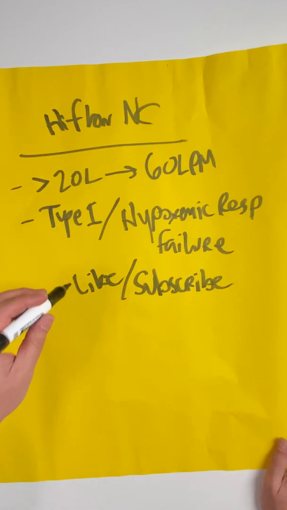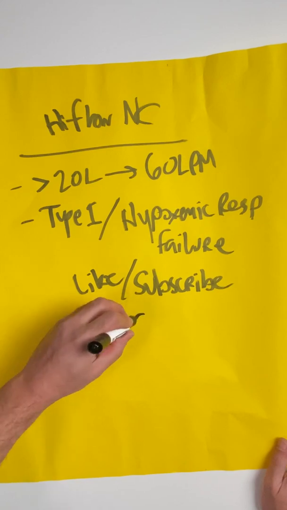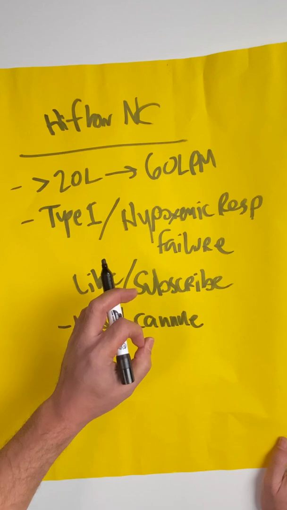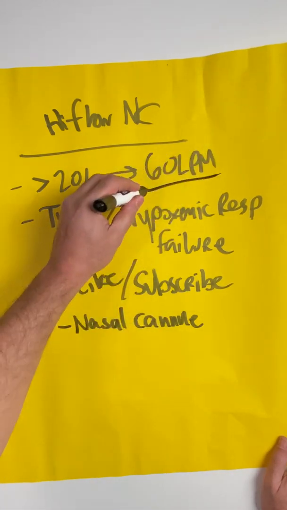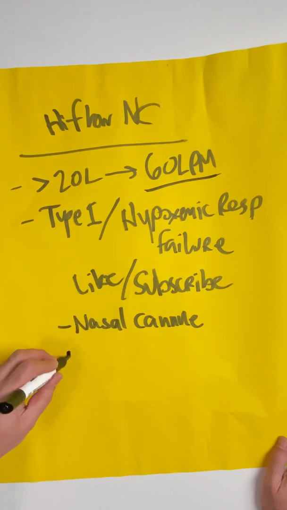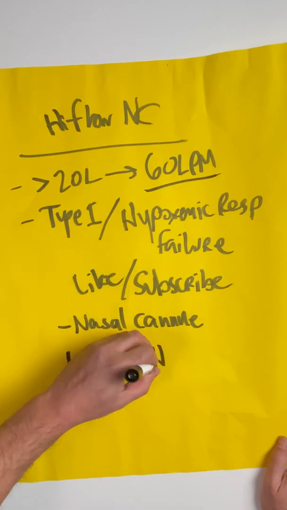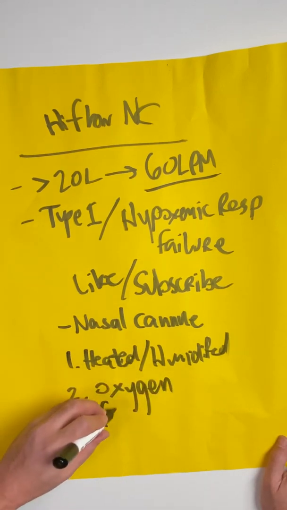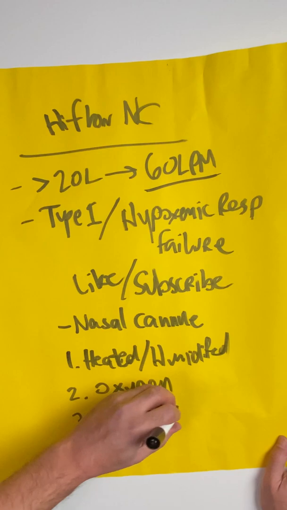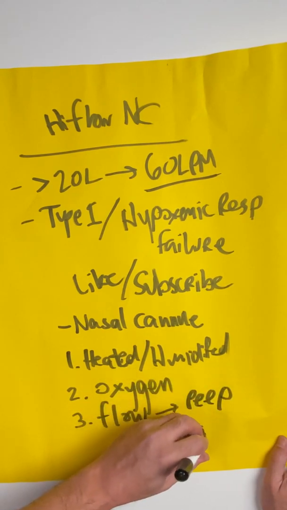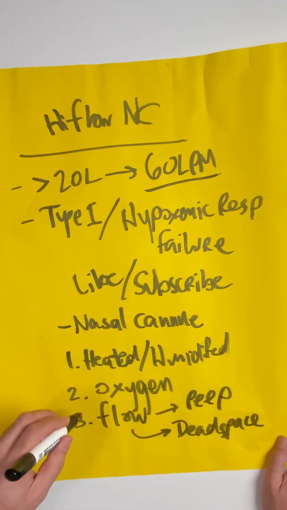This therapy is administered by nasal cannula, not just your standard nasal cannula that you see patients getting on the ward. These nasal cannula have large bore, and that's going to facilitate the high rates of flow. There's a couple different ways that high flow can help your patients. The first way is it's heated and humidified. It also provides a lot of oxygen to the patients. And lastly, it provides a lot of flow. This flow is going to help with generating some positive end expiratory pressure as well as washing out some dead space.